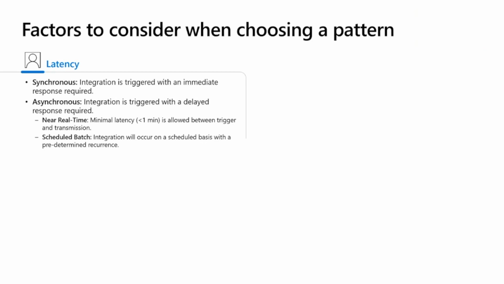Synchronous integrations happen in real time, provide instant feedback, and block the current user action until a response is received. They have simple error handling, but have risks of performance issues and tight coupling. The alternative is, of course, asynchronous integration that would happen in the background, not block the current user action, and have a delayed response. Synchronous and near real-time patterns are often mischaracterized and mistakenly used interchangeably. Near real-time is an asynchronous integration, suitable for scenarios where data exchange can occur with some small delay and a real-time response is not mandatory.